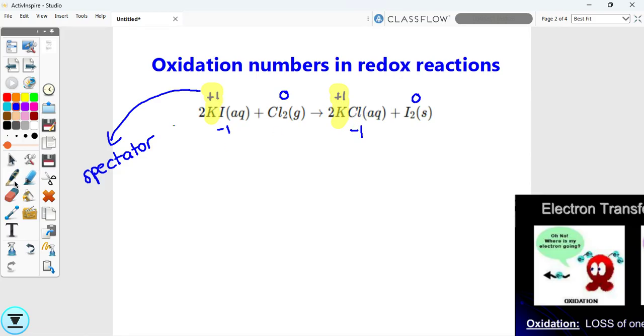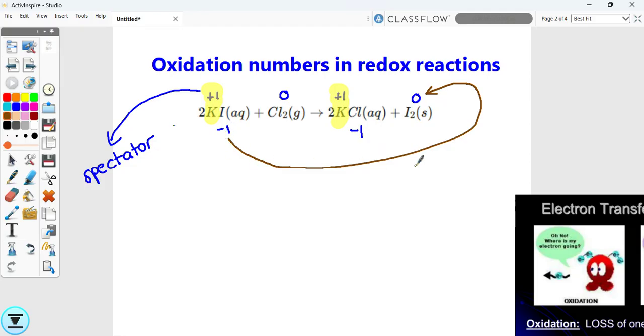Now let's see. Even if the question doesn't ask you to do it, I would go and put these arrows in because it makes life easy for you. I should have written them both at the bottom, but anyway, it's still going to work. If you're looking at I, it's going to go from -1 to 0. So the number has actually increased, going from -1 to 0. So you can think about it, the number increasing, which means it's oxidation.